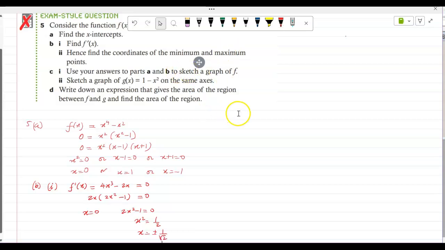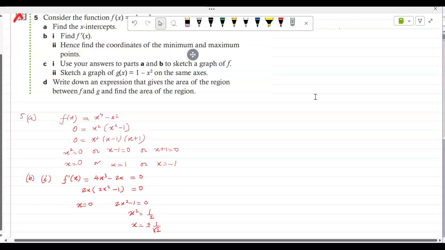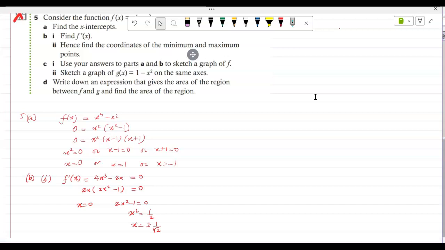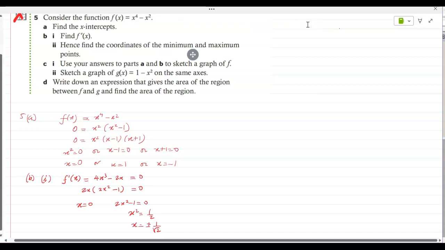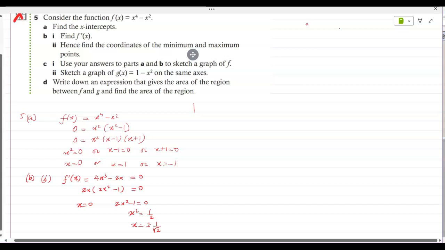Yeah, but I'm saying the y values of that. Now what do you do? Hence find the coordinates of the minimum, maximum. So y values, yeah. Coordinates means you have to find x and y both. So you put in the original function. Only original, not the f dash x. If you put in f dash x, you will get 0. No? We got this by solving this. So if you put this back in that equation, you will obviously get 0, because that's obtained from that. But again, anyways, put this with 0 again. 0, 0.